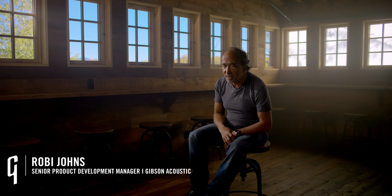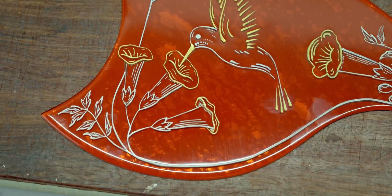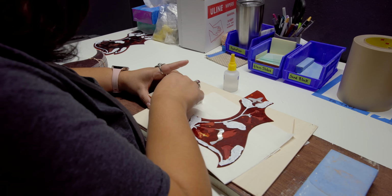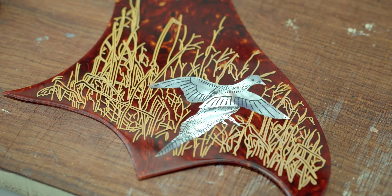Pickguards on Gibson acoustics are a really interesting subject. Certain pickguards are so classic. The hummingbird is one of the most famous dreadnoughts, or square shoulders. On it is a beautiful engraved hummingbird sitting on its branch, in some cases inlaid mother of pearl. And on the dove, it's an inlaid dove. That is very important because it became a symbol of the style of that guitar's design.